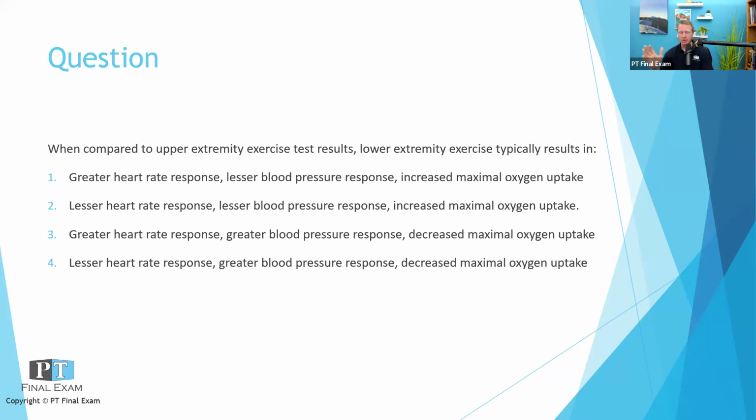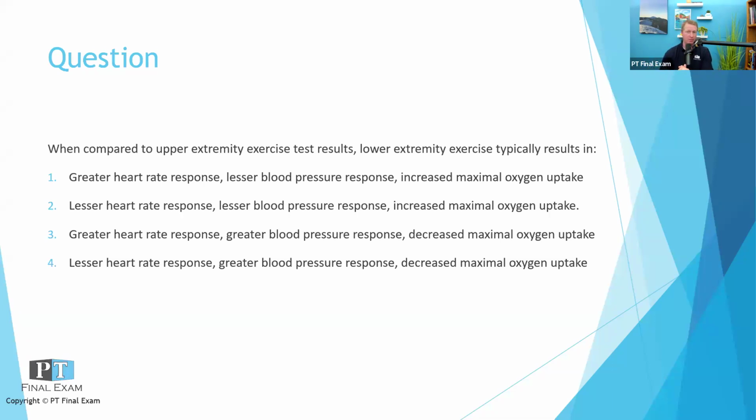What I want you to consider here, and I can almost guarantee a question on test day about upper versus lower extremity exercise test results. The reason is I want you to consider for a moment that I asked you to run a mile, just run a mile on your legs. So everyone just got back from their mile run. Now I'm going to ask you to run another mile. This time, run the mile on your hands. You can do it wheelbarrow style. You can balance on your hands, whatever you want.